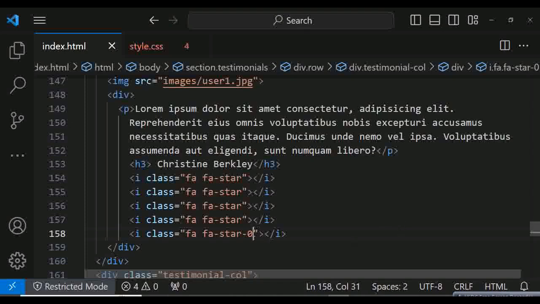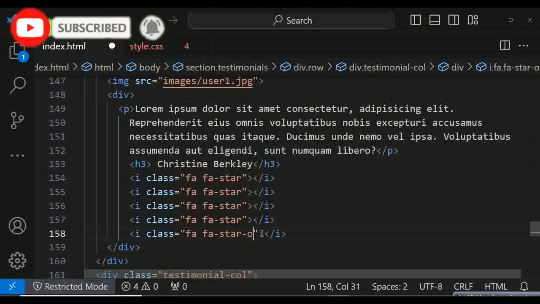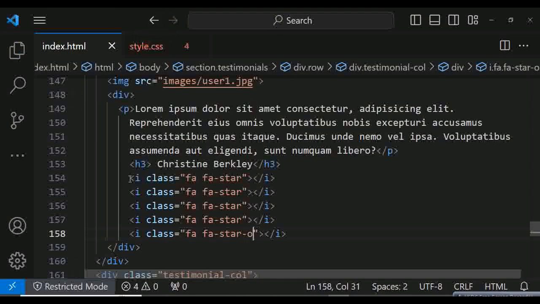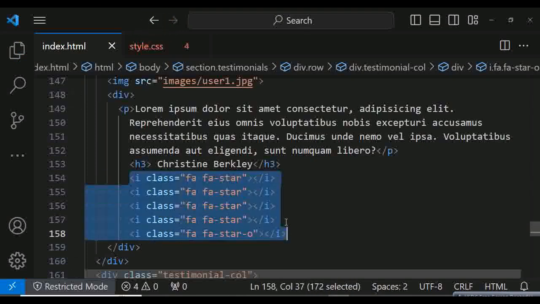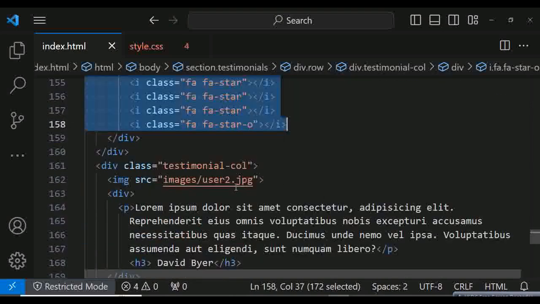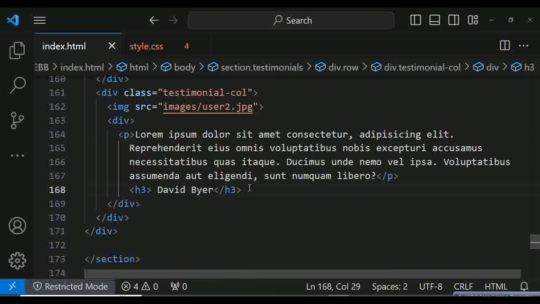Star O, sorry, not 0, O like this here. Please don't make the mistake, it's O, not 0. So just copy all this and paste in the second user. So where is second user, so paste it.